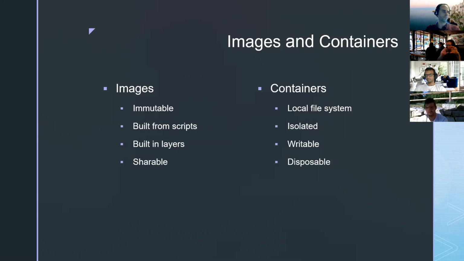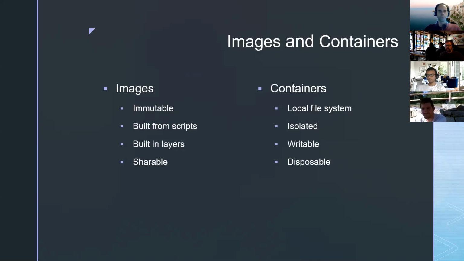And that image is just the changes on top of another image. So it makes the use of disk very efficient. And then they're shareable. I mean, you can push an image up to Docker Hub the same way you would push source code up to GitHub. And that metaphor is intentional, and the commands are very similar: push, pull, tag.